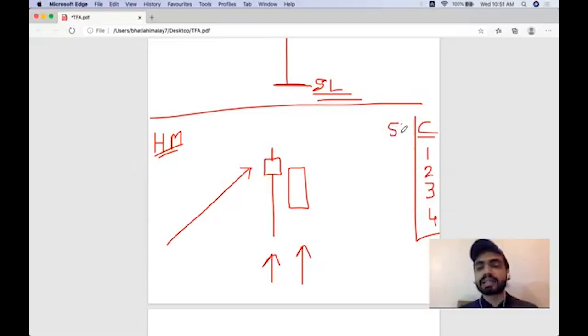Let's talk about the signal enhancements in this case. Now again, the color of the body is something which is insignificant for the pattern. However, checking it from a signal enhancement point of view, I will wish for a red color body over a green color body. So a red color body is something which is slightly stronger than your green color body in this case.